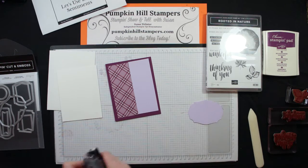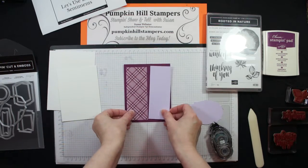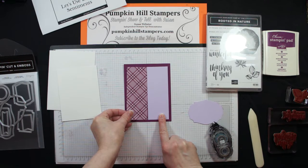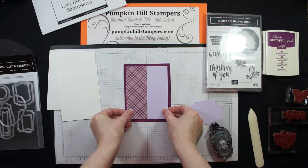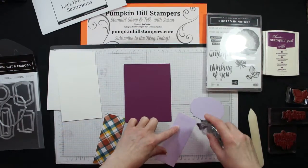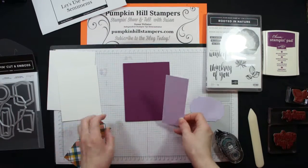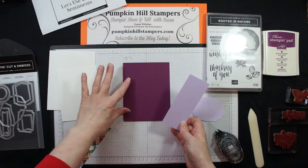Okay, so I'm just going to pair these two pieces side by side. Now I could have used a larger piece of Purple Posy and put this down on top, but that's really just a waste of paper. So if you can manage to put them down and put them together so they're square and lined up, I would say save the paper. So if you like to have it all easily laid out, one layer on top of the other on top of the other, you do it the way you feel like you need to do it, okay? Just because I do it one way doesn't mean it's the way you need to do it. You need to do it the way you're comfortable.